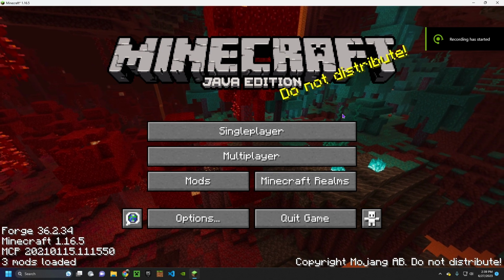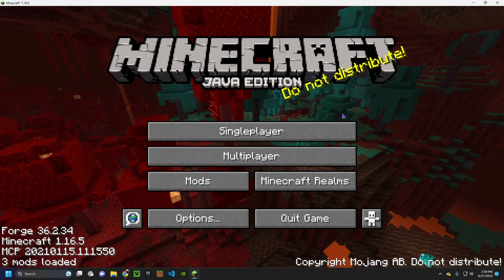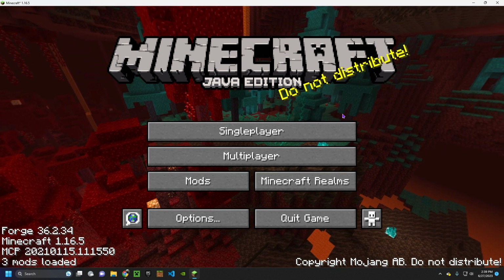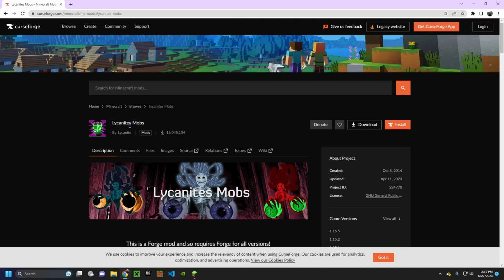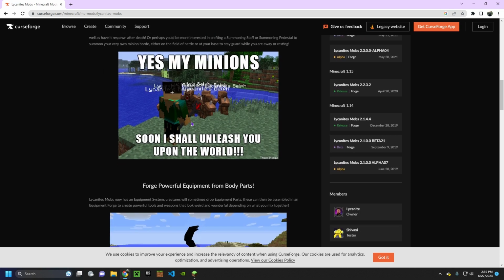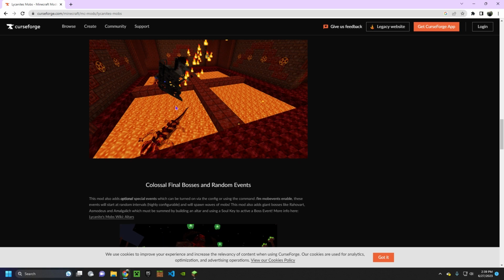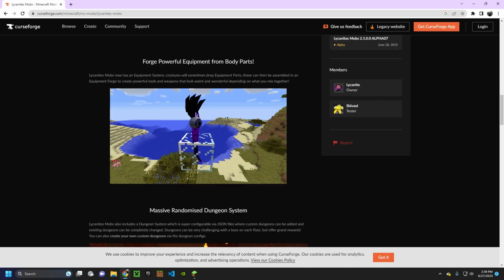Alright guys, so today we're going to be starting a new series on top of the series that I'm already doing, where this one's going to be a modded survival single player world. It's going to be the Lycanite Mobs mod that adds, I think, over 100 mobs to the game. They're very hard to defeat, but they drop some pretty cool stuff that you can craft into weapons that are really useful, and there's bosses.